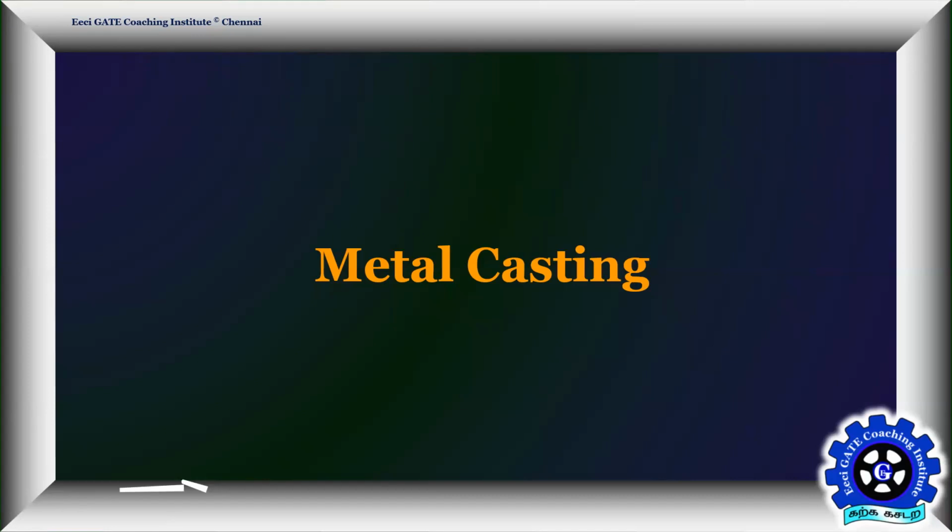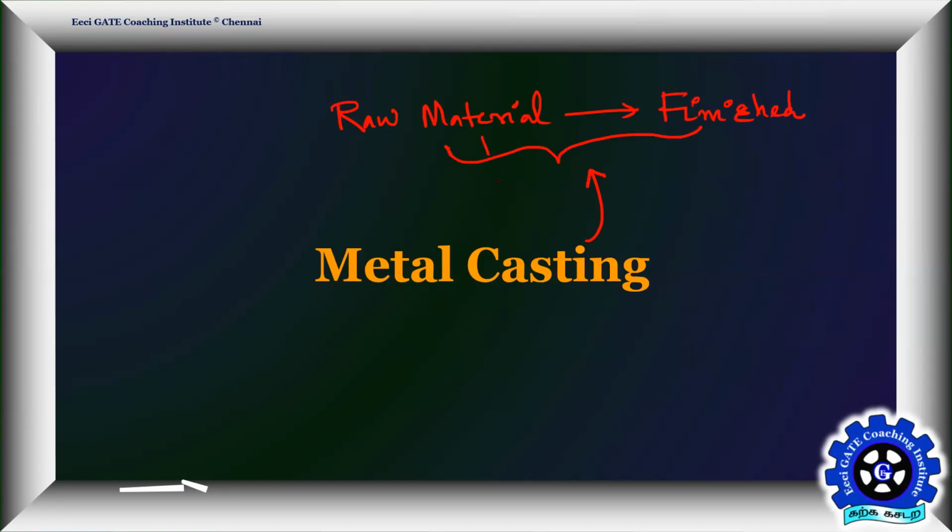Good. So I told you that in a manufacturing process we have some raw material, and that raw material is converted into what? A finished product, yes, sir. So we use metal casting. In casting, you convert this raw material into a molten state, right? The molten state is the liquid state. You convert that raw material to the liquid state, and then you pour it into something called a mold cavity. We'll discuss that.